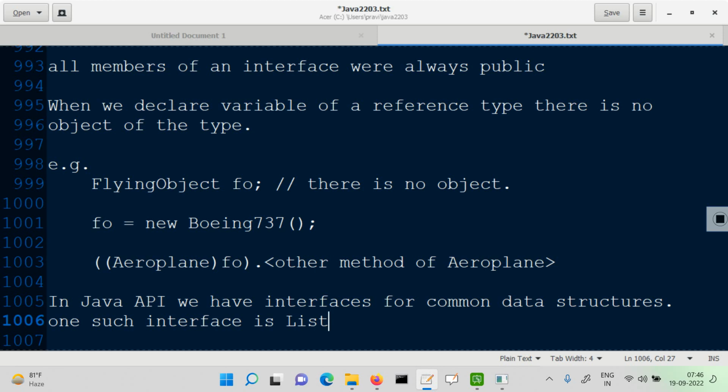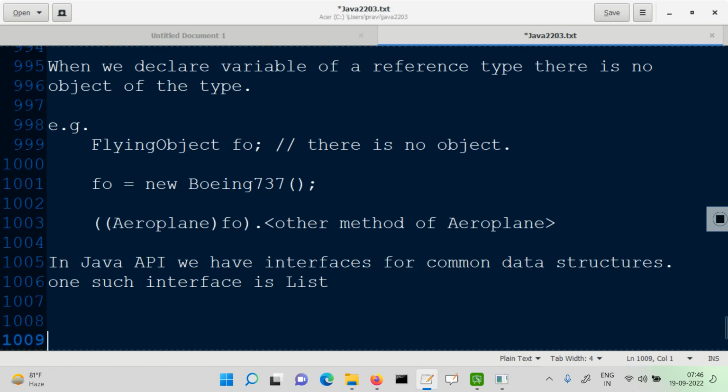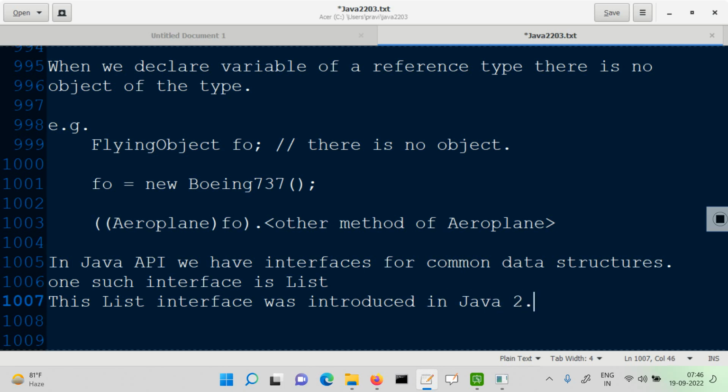I'll not mention the generic at this point. I'll try to avoid it. So List has this List interface. From Java 2, you have this interface.